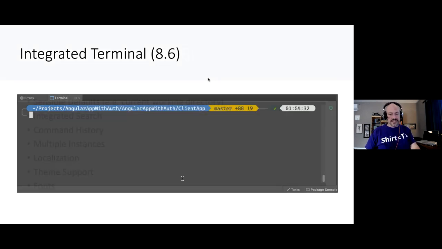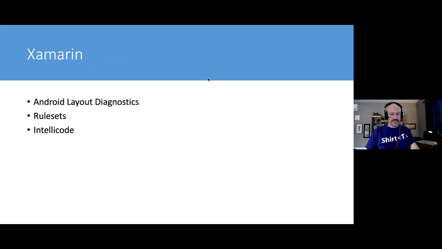All right, let me see, what else do I have? Xamarin. Some stuff coming up with Xamarin, and to see this in depth, you'll want to watch Pierce's demos from the stand-up. That was last Thursday. Yeah, Thursday. And so some of the cool things he showed off.